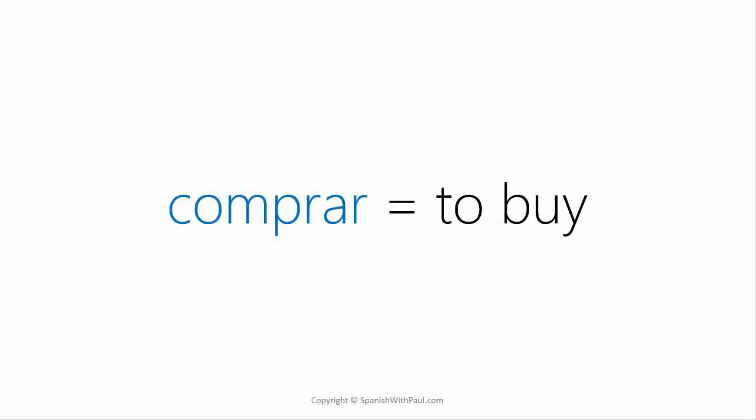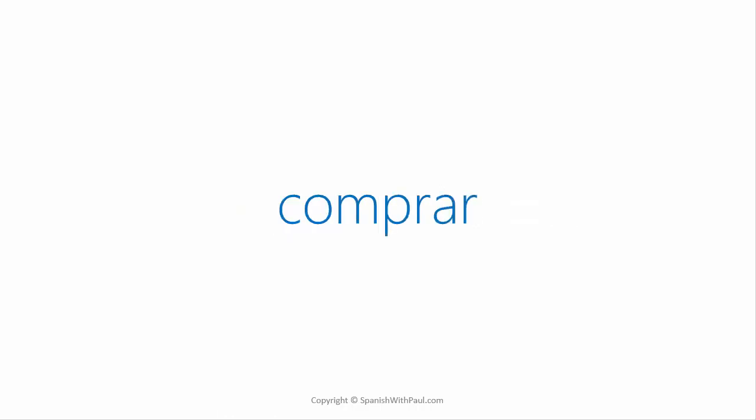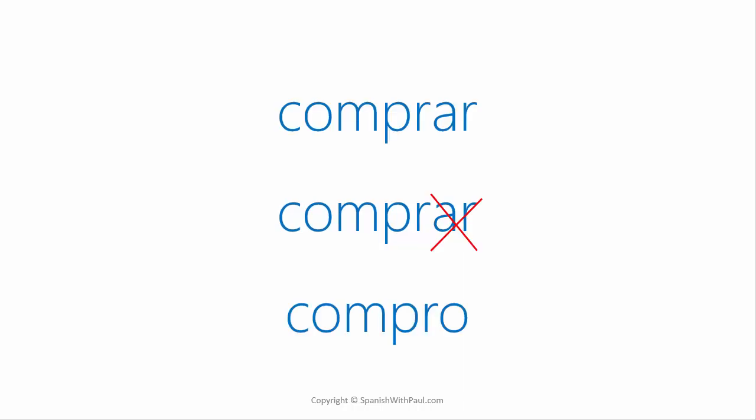Let's have a look at a second example verb, comprar, which means to buy. So here again we have the full verb to buy, the infinitive comprar. So we start with comprar, and once again we cross out that AR ending and we replace it with O, because O means I, signifies I in the verb. So compro would be I buy. Looking at the sequence again all at once, we begin with the full verb comprar, cross out the AR ending and replace it with an O, and we get compro.